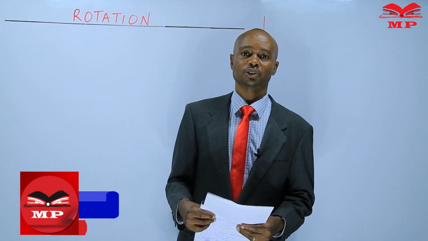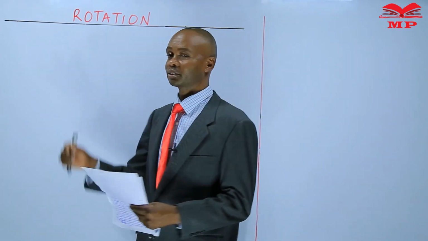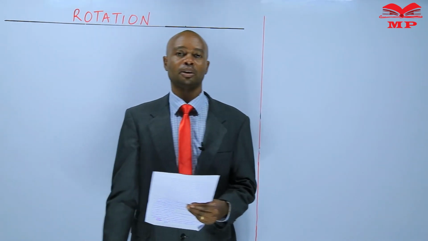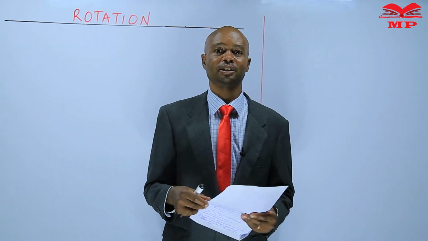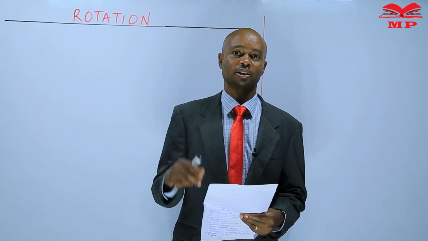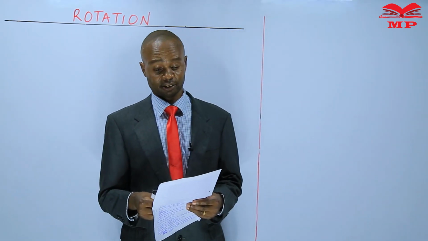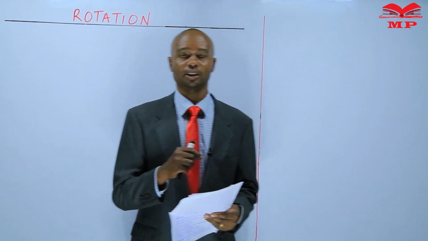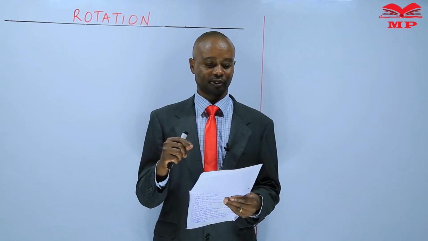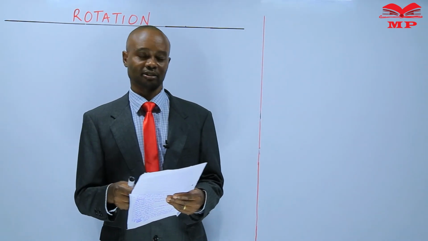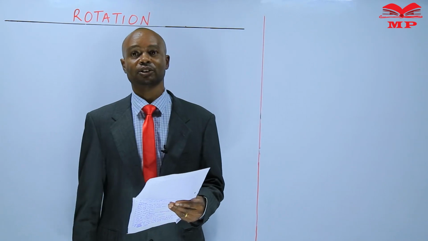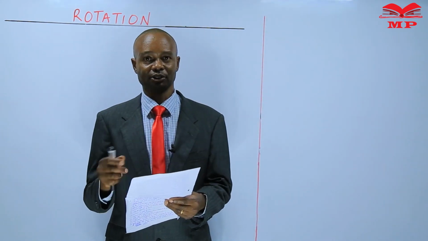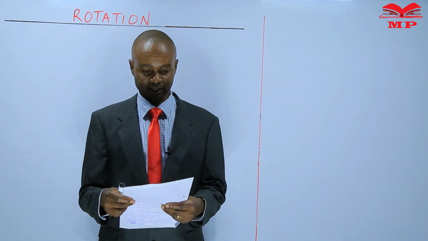We are going to start a new topic by the name rotation. In every topic, we should have objectives. We should have objectives for each and every lesson. Before attending the lessons on this topic, the learner should have prior knowledge about construction of angles and perpendicular bisectors. They'll be useful in the topic.